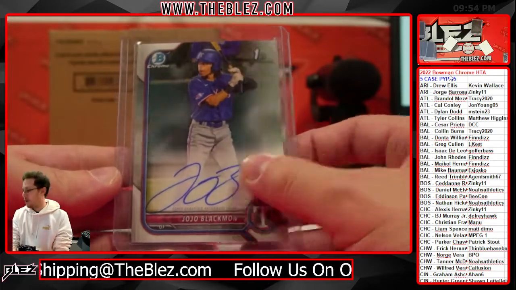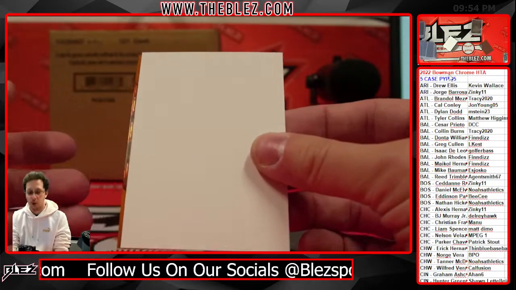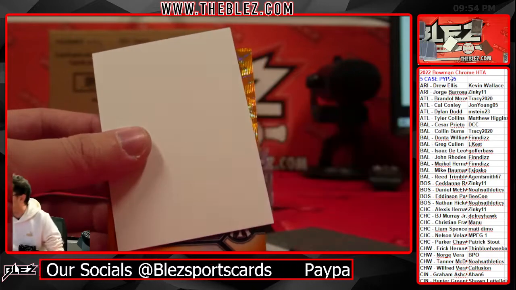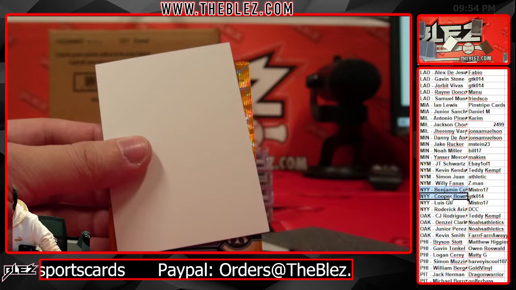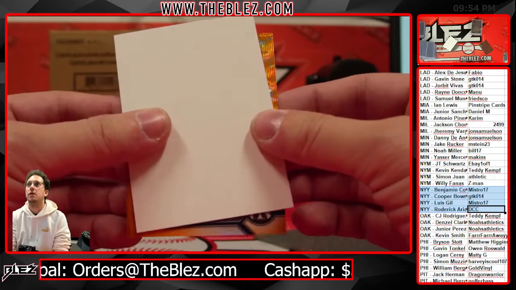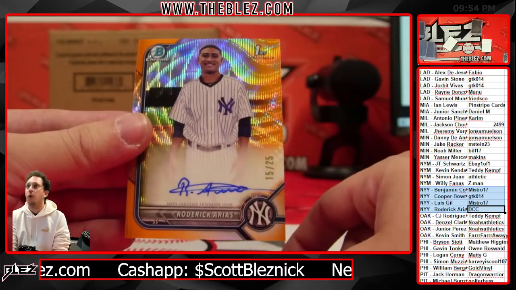We like JoJo. And then we have an orange piece. Good luck on the orange wave. What team? It's going to be the Yankees. We have some sweats here. Yankee orange. Wow.